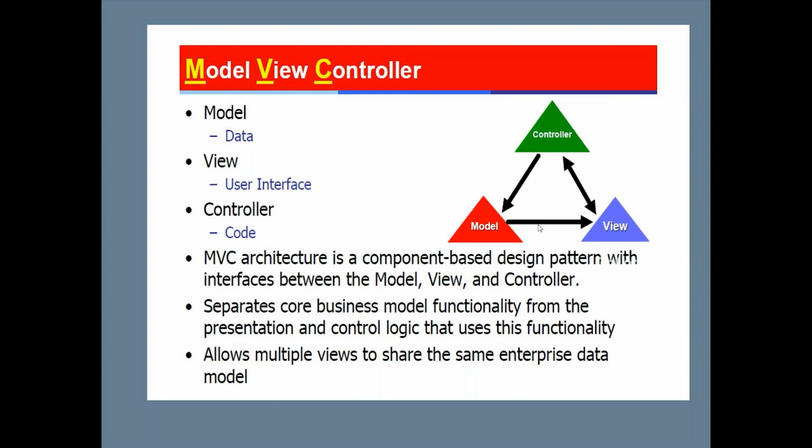And the control layer is the layer involved to understand the user actions and act accordingly. Only the controller directly understands the user facing layer. So the model is the data part, view is the user interface part, which is the browser and the look and feel, and controller is the code where we write and try to understand what the user is requesting and what we want to show to the user.